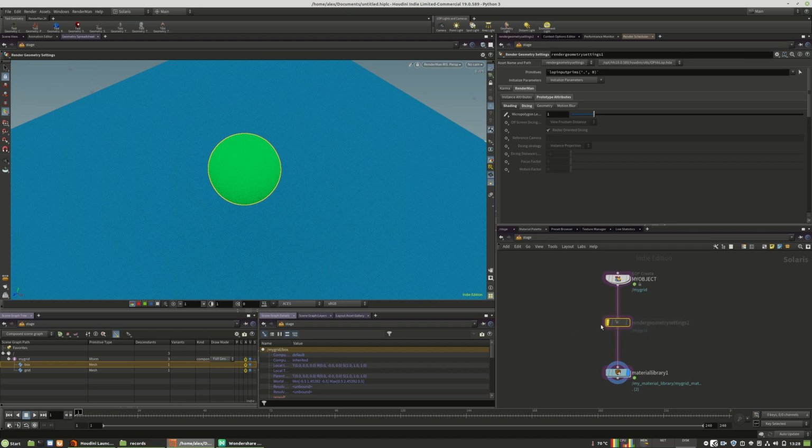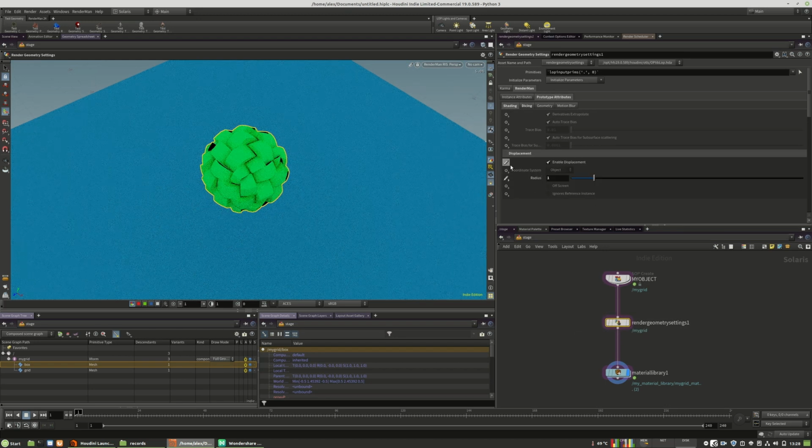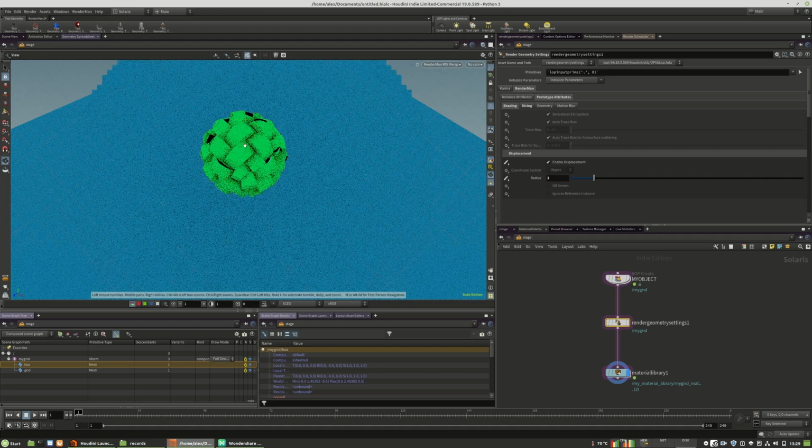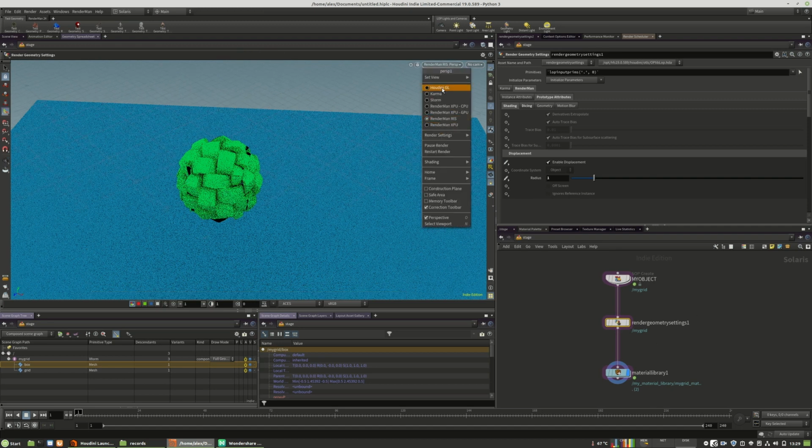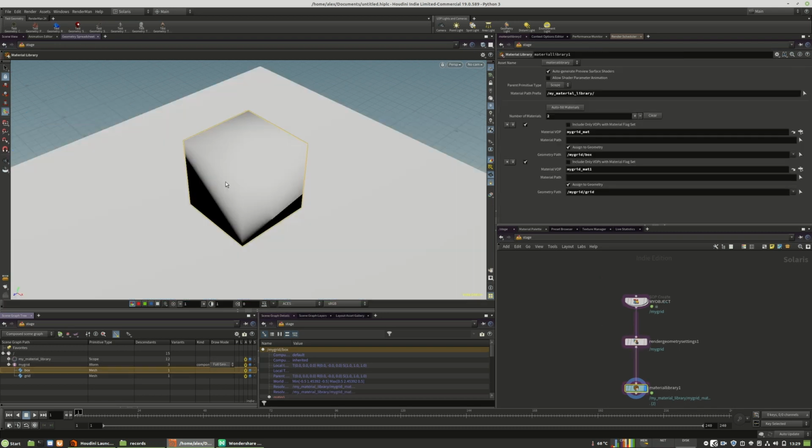So the render geometry settings is essential to get displacements. You can deactivate it right here, of course, but when this value is at 0, nothing happens. So this is probably the most important thing about displacements. And now RenderMan tries to recache. Okay, now we are back.